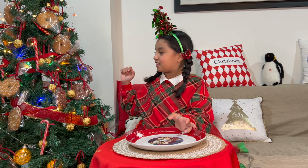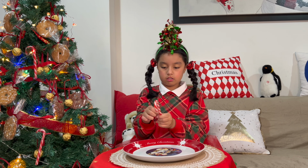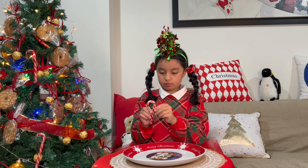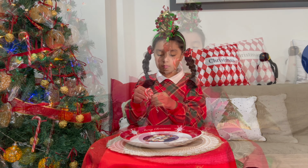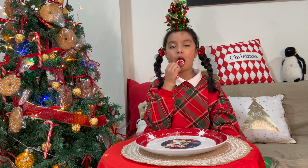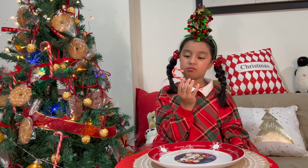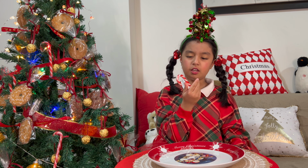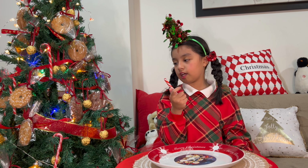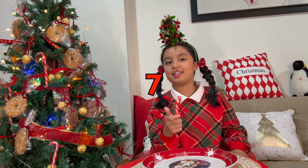We are gonna taste them. Let's first taste the candy cane. So now we open it and now let's taste it. Tasty, you think? Okay, I rate this 7 out of 10.